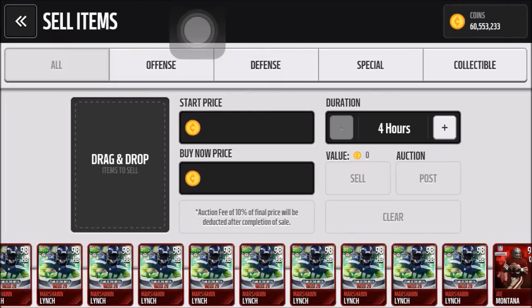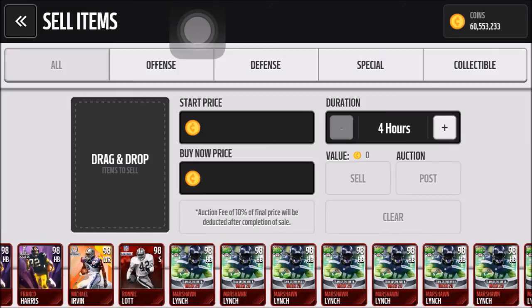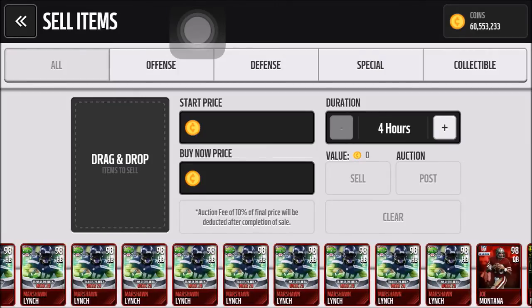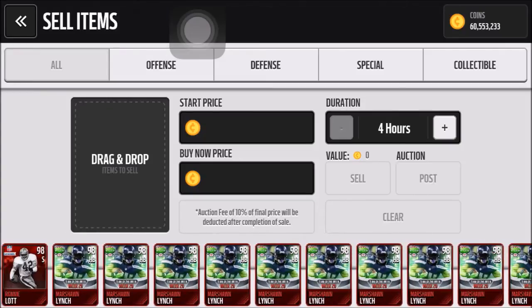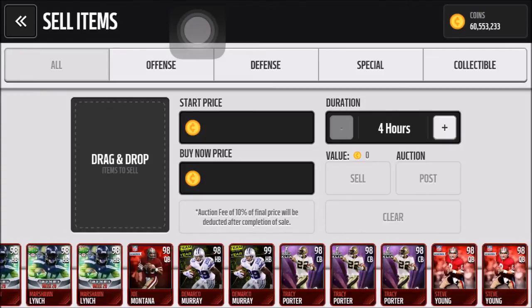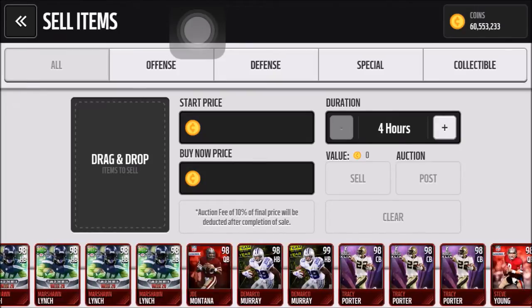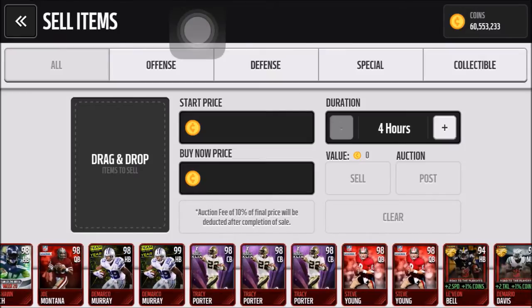I have a ton of Marshawn Lynch Team of the Week. These cards are going for right around 250, I think. So I could sell them, but my bench, I just like to have them on my bench to make my bench look amazing. I have 1 Joe Montana Legend. That is one of the cheapest good Legend cards right now.